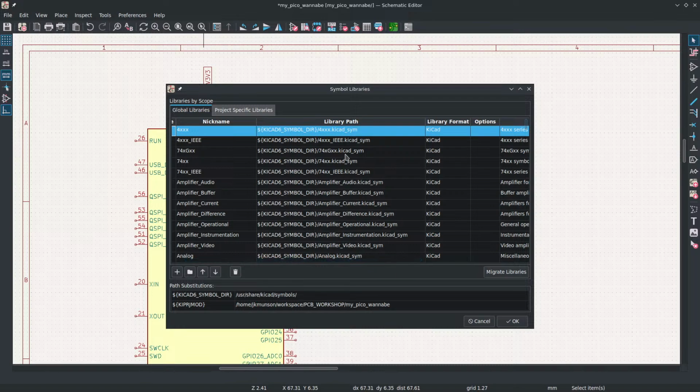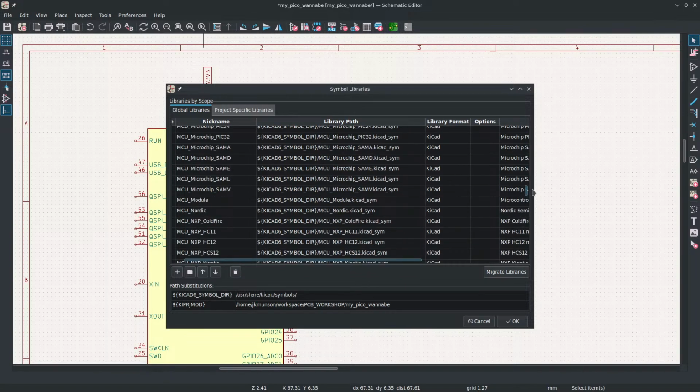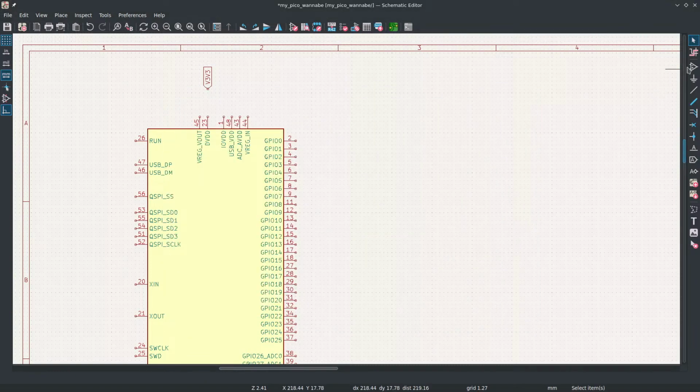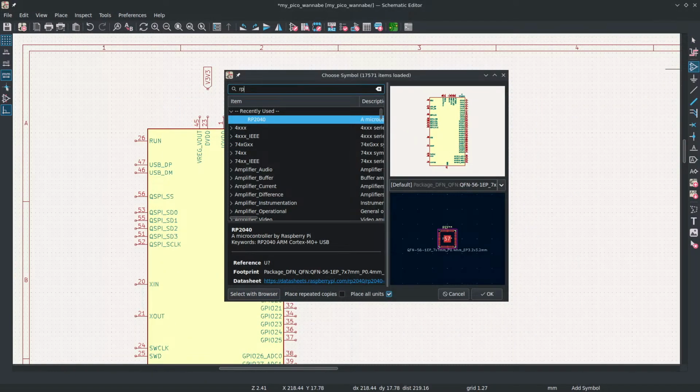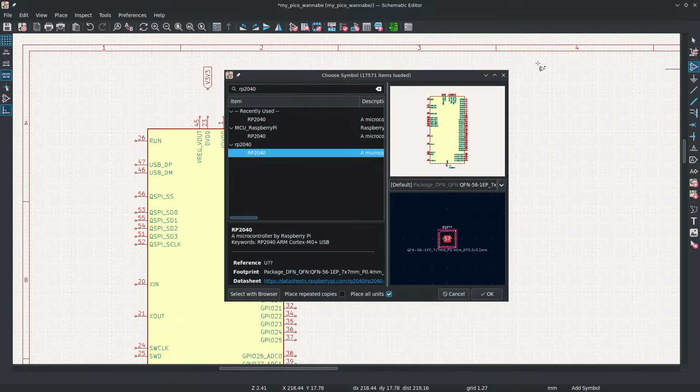But this is where you would add them in here. You can also add the individual symbol, which is what I did here. And then you'll see when I go to add RP2040, I'll have 2 copies of it. There's the MCU Raspberry Pi library that has it, and then there's my new RP2040 library that has it.